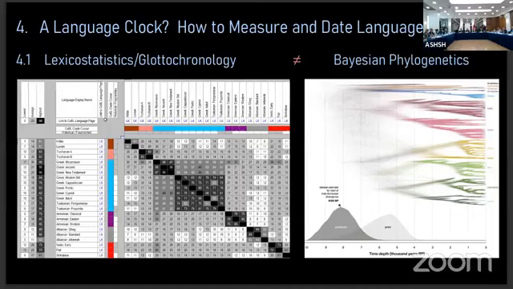The old technique would be to use numbers, glottochronology, lexical statistics. You take a list of 100 or 200 meanings, you look at the words in those and you see which of those words are related. So let's say weiß in German and white in English, that's a related shared origin, that's a match, but black and schwarz have a different origin. So weiß and white are cognates, black and schwarz are not cognate. That's all that term really means.